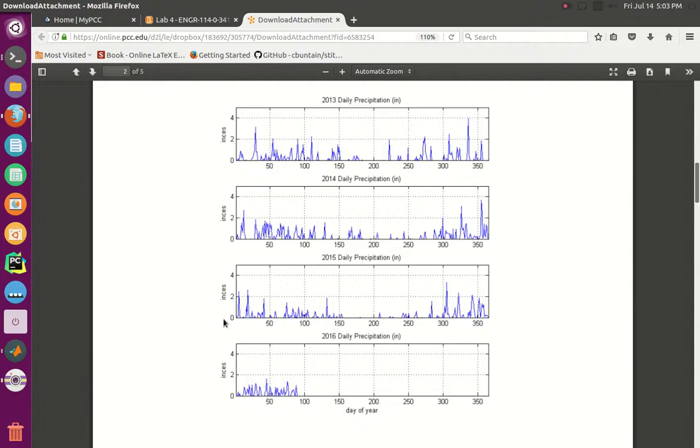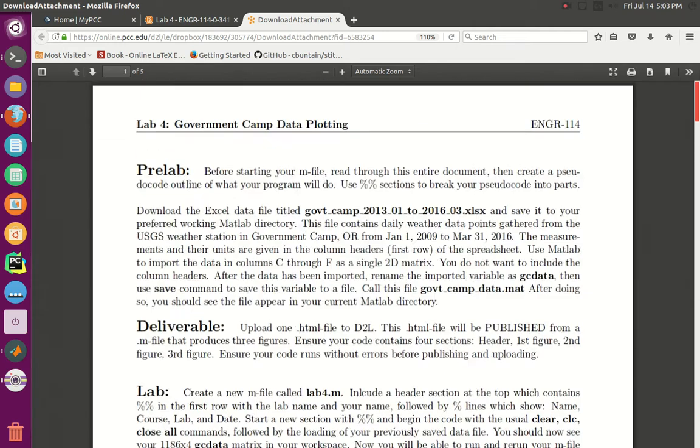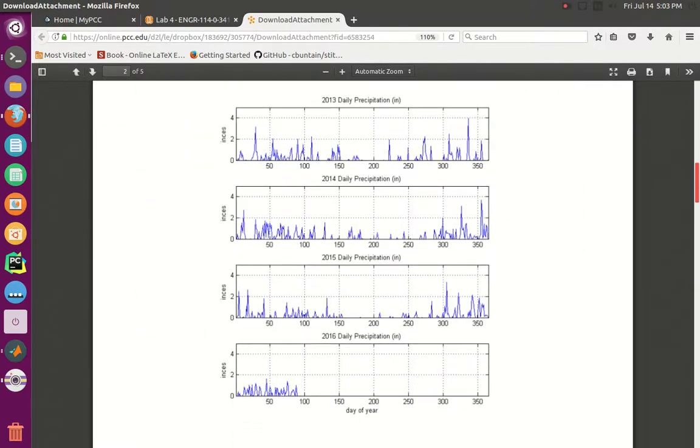In this video, what we're going to do is create a figure with 4 different subplots. This comes from the second page of the lab. Each one of these subplots is going to contain precipitation data and will be for one of 4 years, from 2013 to 2014.